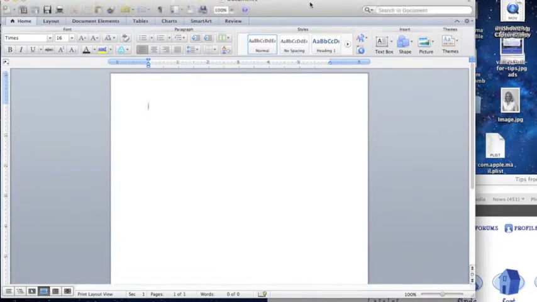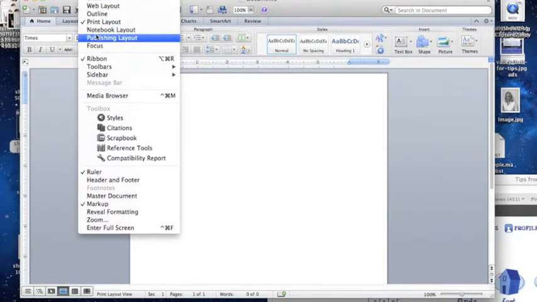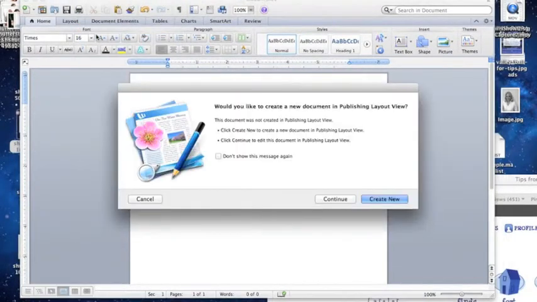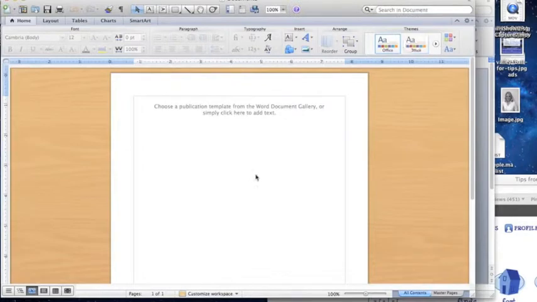So I do it now on Word, and I've tried different things, and it's just way too complicated. So I do it on Word now. When you open a regular Word document, then go up to the View, and then click on Publishing Layout. It will change everything for you, so you work more in categories and templates than you do in just actual text, and this makes things much easier.